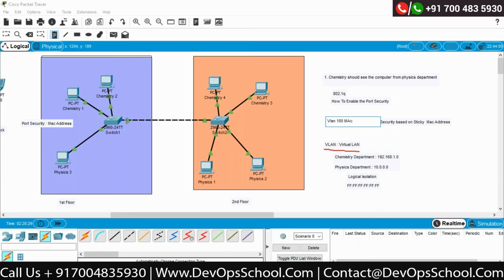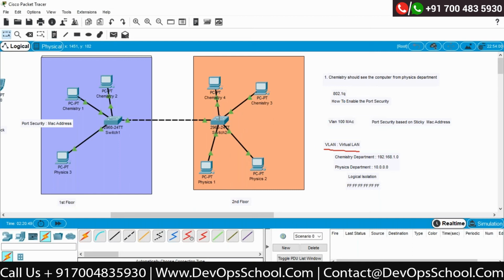Correct? So these two ends have to be trunk. If it is not trunk, you cannot transfer VLAN traffic between them. Access mode won't be able to understand the 802.1Q standard, in simple terms.